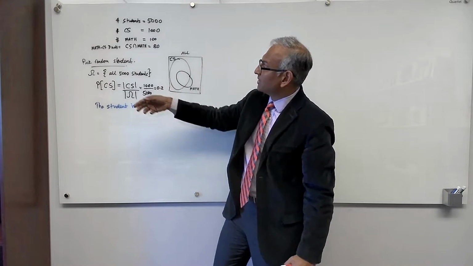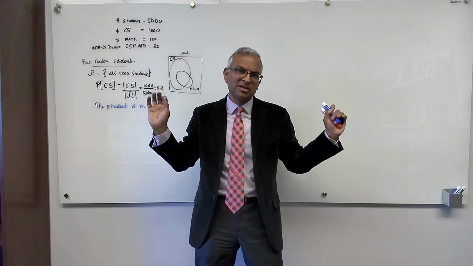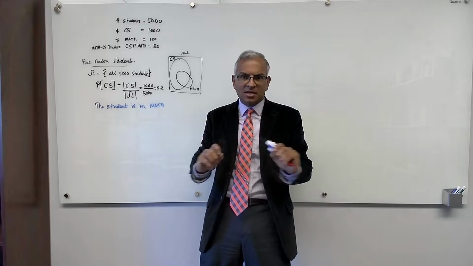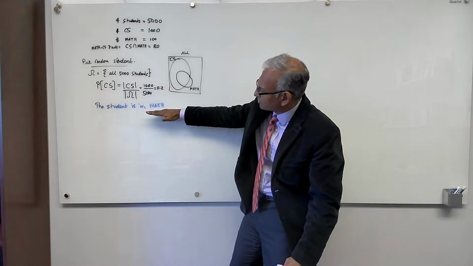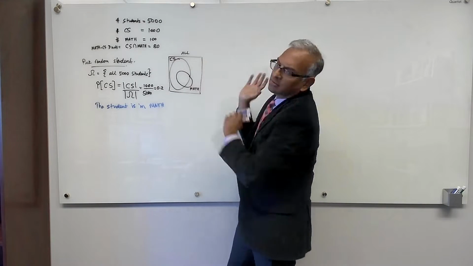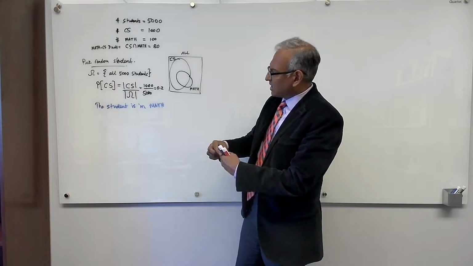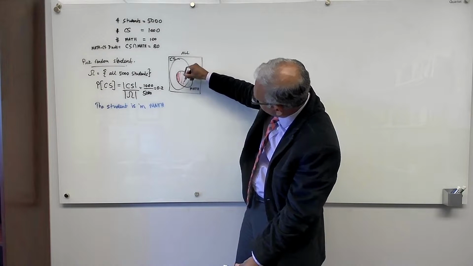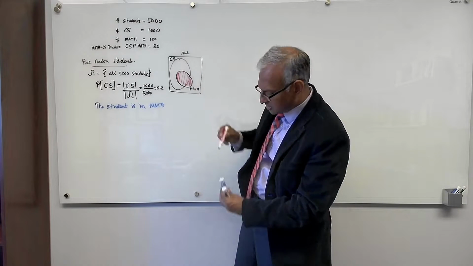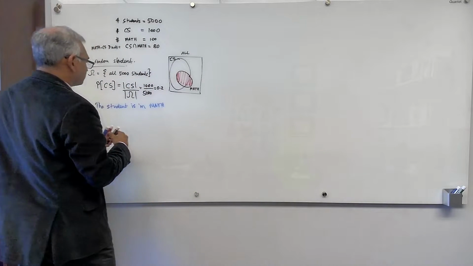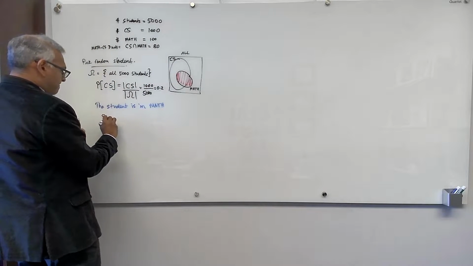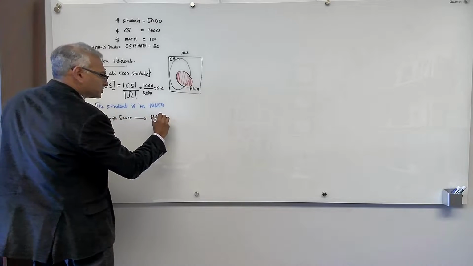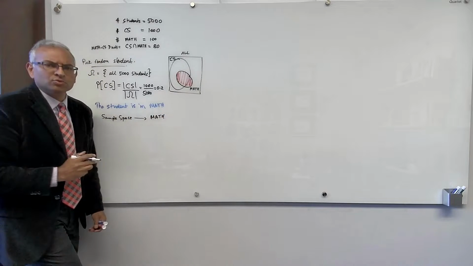Before, when I just said you picked a random student and you had no additional information, all 5,000 students were possible outcomes, and so that was your sample space. But now that I tell you the student is in math, that eliminates a lot of those possible outcomes and says that your possible outcomes are now in this set, which is math. So all of a sudden, your sample space, the set of possible outcomes, became just the set of math students. That's effectively what this piece of new information does.